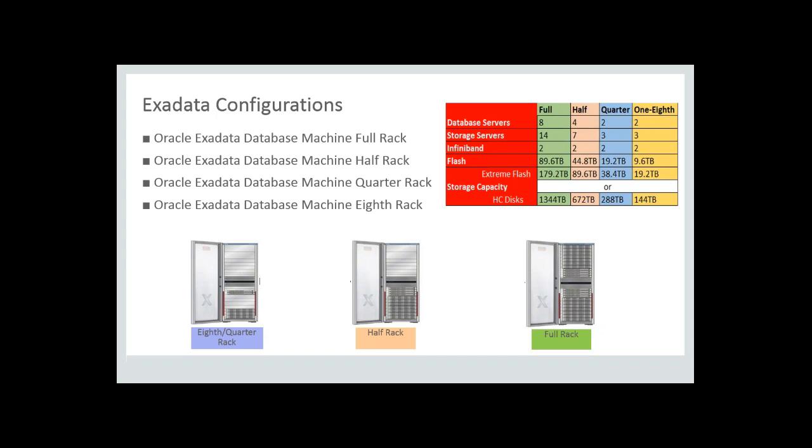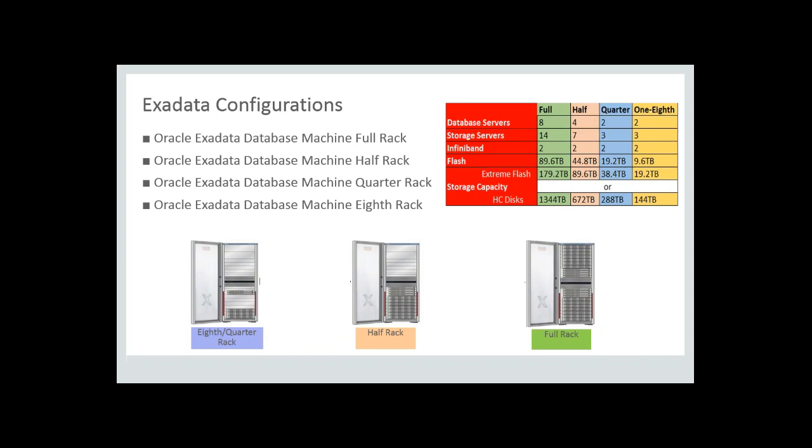So you have to order, okay, from half rack you can also add an additional quarter rack. That means you have to buy 2 database servers and 3 storage servers. But suppose my requirement is not to increase storage servers, and not to add 2 database servers, I want only 1 database server, that's it. So is it possible till X4? The answer was no, you cannot do it.